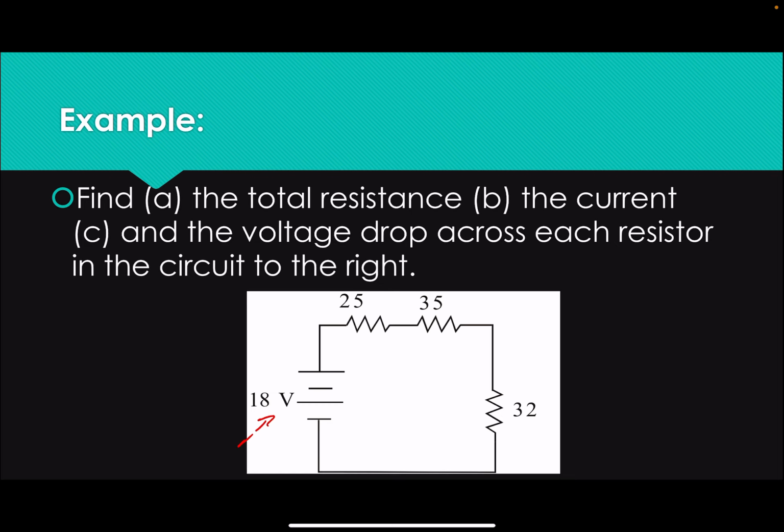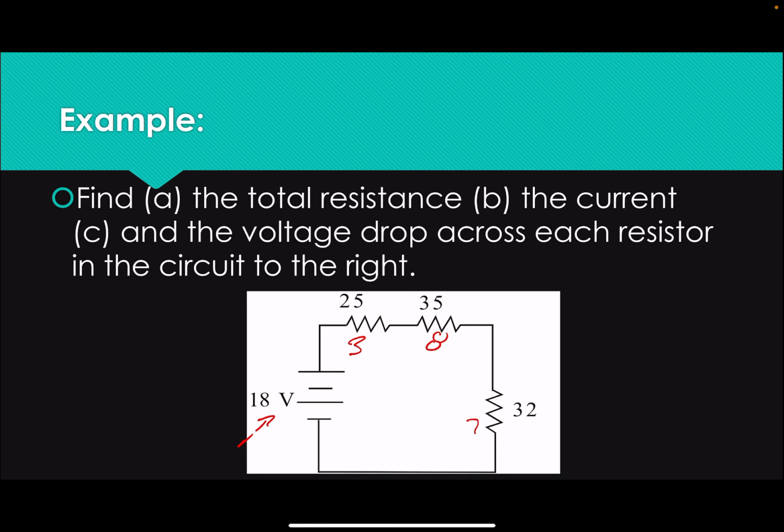It's going to take some of the voltage away as it goes through. And as it goes all the way through in series, the voltage drop is going to go to 0. So maybe it drops like 7 here, maybe like 8 here, and then maybe like 3 here. And that should add up to 18 if you do it correctly. Those are not correct voltage drops. I'm just giving you an example. We'll actually calculate this here in a second, what the actual answers are.